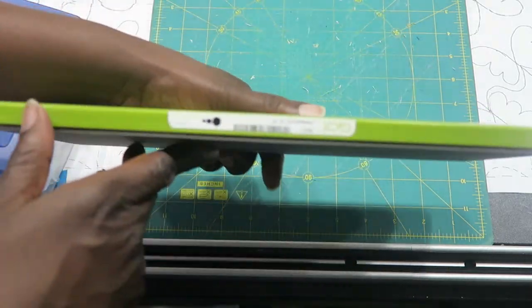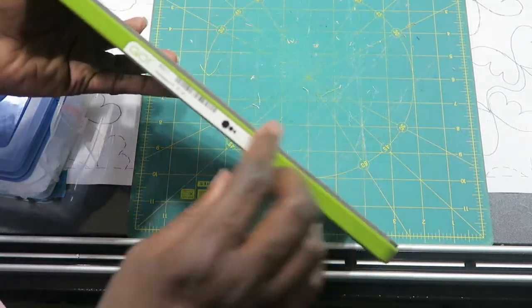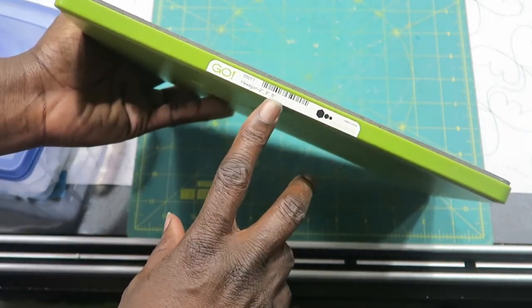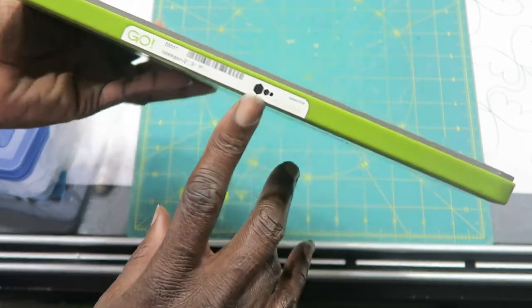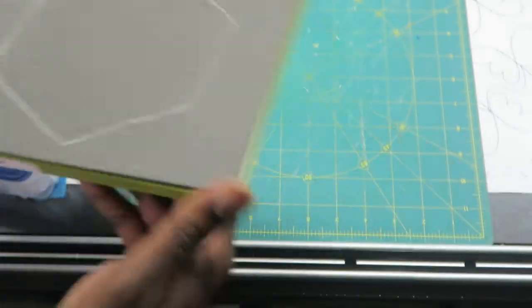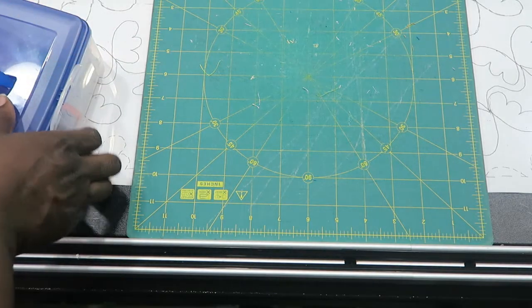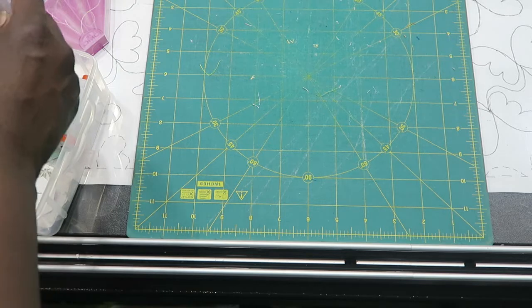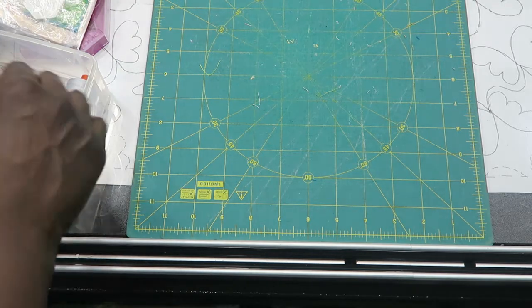And this is the Gold Die hexagon 2-inch, 3-inch, and 5-inch. And the number is 55011 from AccuQuilt.com. So next, I guess I need to show you how to sew these.